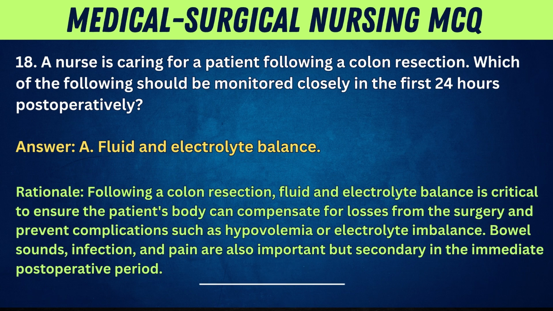Fluid and electrolyte balance. Rationale: following a colon resection, fluid and electrolyte balance is critical to ensure the patient's body can compensate for losses from the surgery and prevent complications such as hypovolemia or electrolyte imbalance. Bowel sounds, infection, and pain are also important but secondary in the immediate postoperative period.